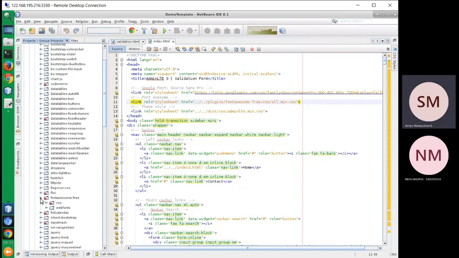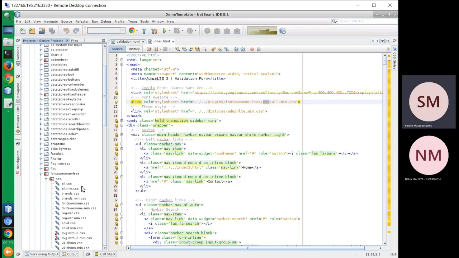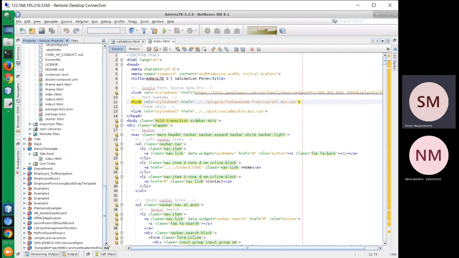Okay, I got it here. Font awesome free. Then it is CSS. You could see actually, right? So you have to go to CSS and then all.min.css. You have to copy this. So I'll copy this all.min.css. Copy. And then what we'll do is we'll come to our project.